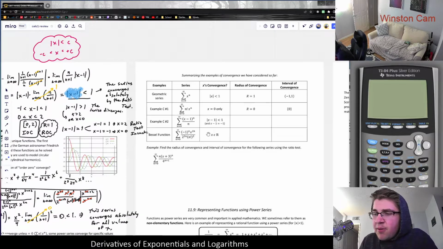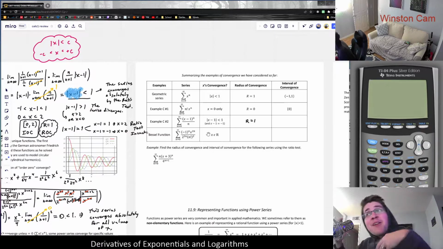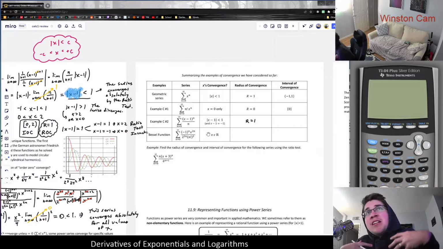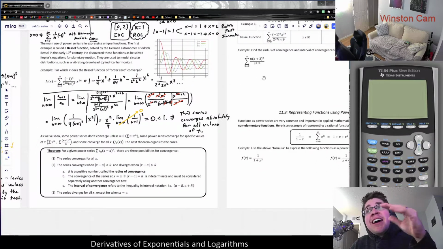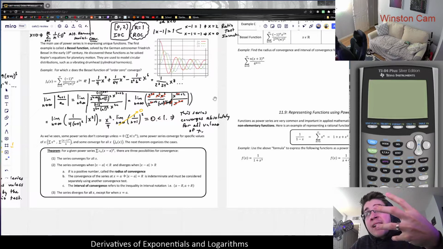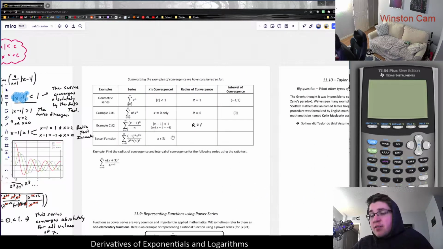So this table, I put it in our notes just to collect all the information, right? Because we've done a lot of math and looked at a lot of examples. I just wanted to go back over this theorem from the book and show you, I've made it sound very complicated in the last few videos, but basically there's only 3 possibilities, and you can always use the ratio test to figure this stuff out.